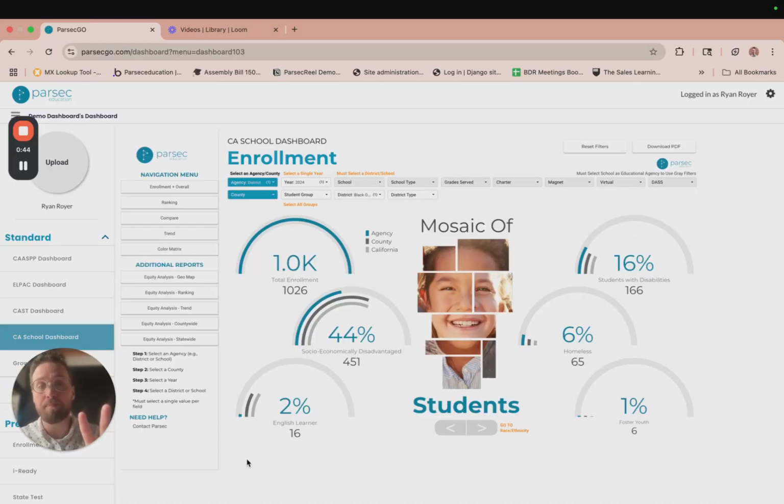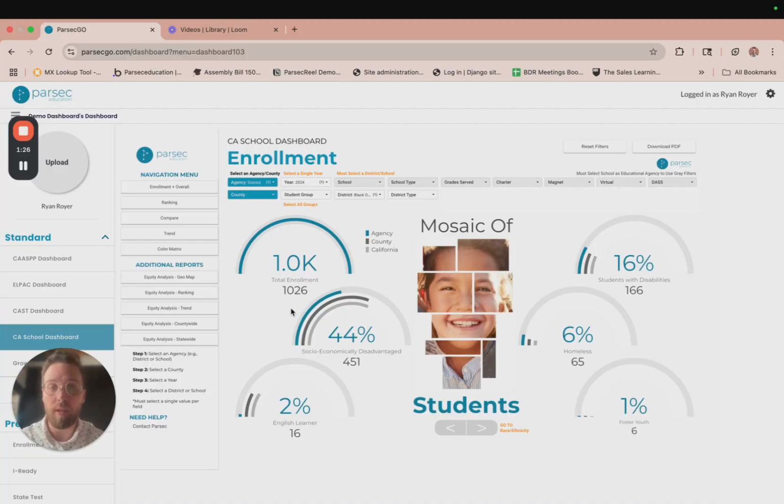The second reason that we built these is context. Oftentimes when we're looking at data for a district or a school or even the county, what we're looking at is our local context. We're looking at similar, or the state, or by proximity. And we all know that the state and us are not built the same way. The district and the school are not built the same way as the state. And schools and systems that are local aren't necessarily the same either. If you look at Fresno and Clovis here, where we're at, two very different populations, even though they're right next to each other. So context is important.